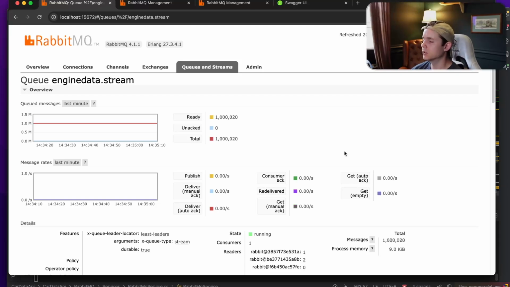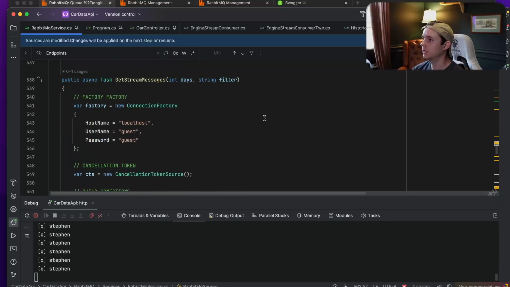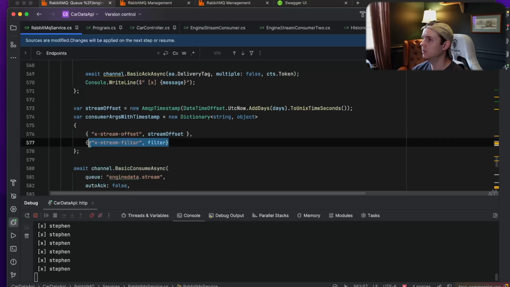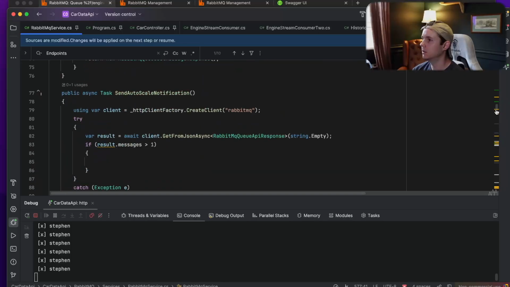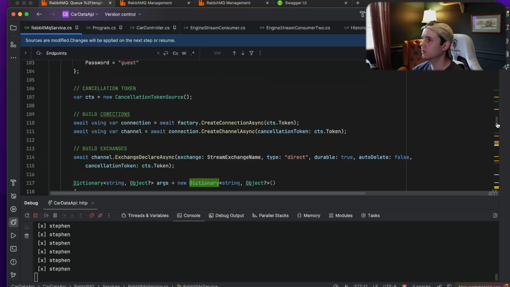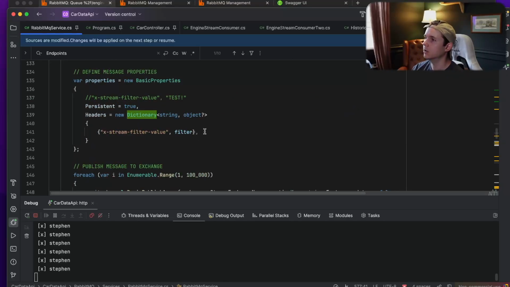There are a lot of interesting use cases for why you may want to provide this filtering value, and it's very easy to do. As you saw, if I want to filter, I just pass in my filter value on the consumer, and on the producer side, I just pass in the header on the message of the stream filter value.